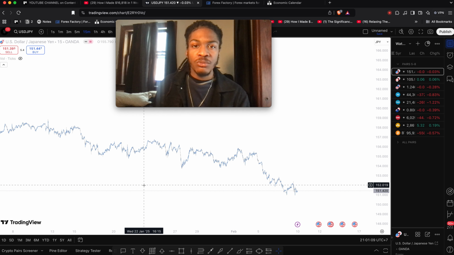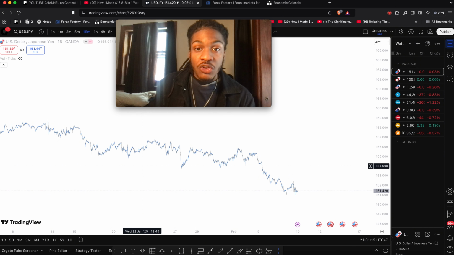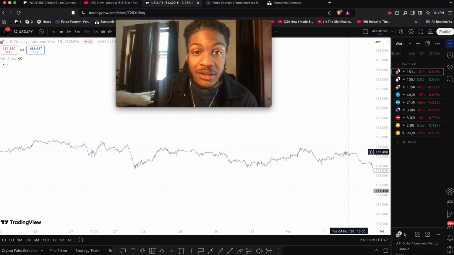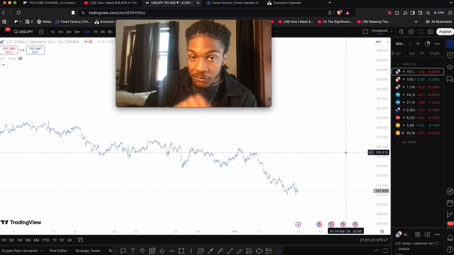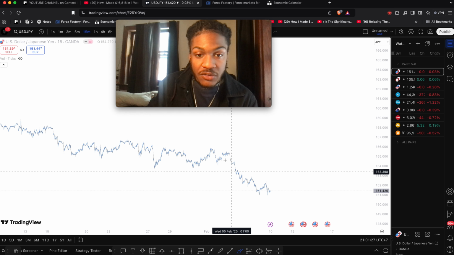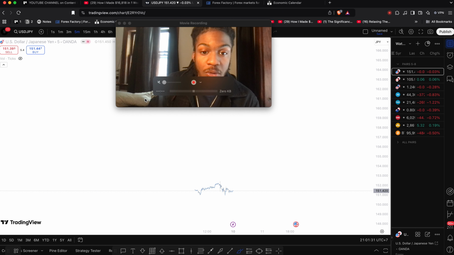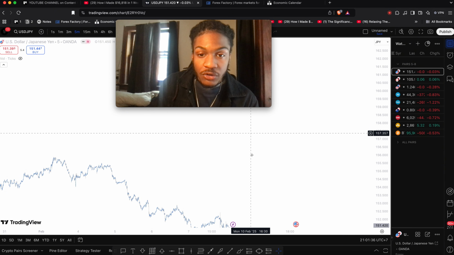And then you see I'm zoomed all the way out. I say this every video, when you zoom all the way out on TradingView, it allows you to see the relevant trend. When you're zoomed in, yeah, you can still see the trend, but it's not as relevant and as full as when you zoom all the way out. Just take your mouse or wherever you're trading on, zoom out, and then that's going to allow you to see everything you need to see, highs, lows. And like I said, since this is JPY, we're going to be looking at a lower time frame. So let's start on the 5-minute.